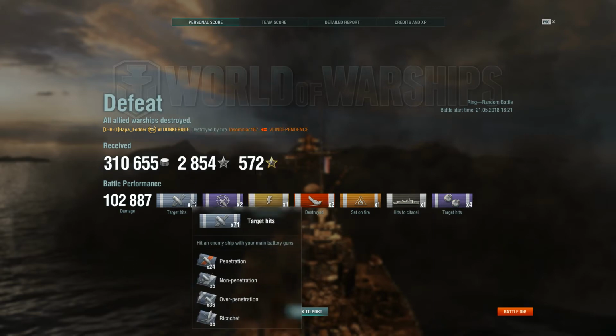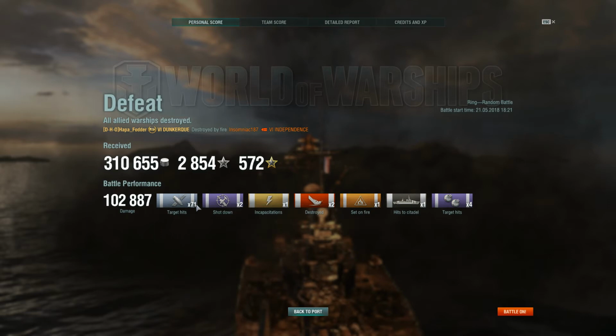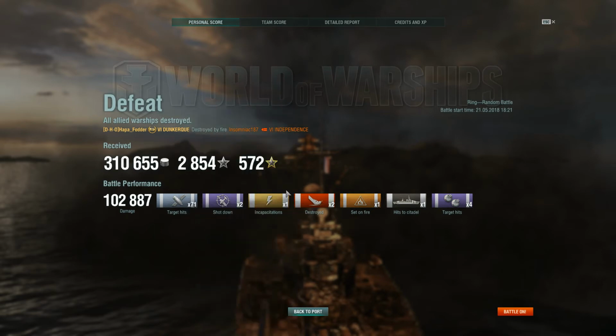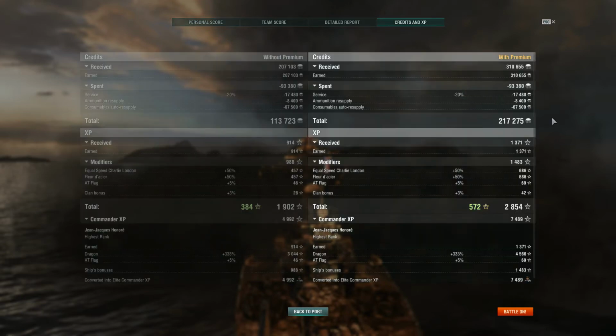I talked about the dispersion being pretty bad at the beginning of the match, and honestly, sometimes I think Wargaming feels bad for you one day, and your dispersion will be great, and the next day it'll be completely off. But we did pretty good. Made 300,000 credits, right? Even after the premium consumables and everything that we utilize on a regular basis, I still made 200,000 credits. So it's not a bad credit earner.